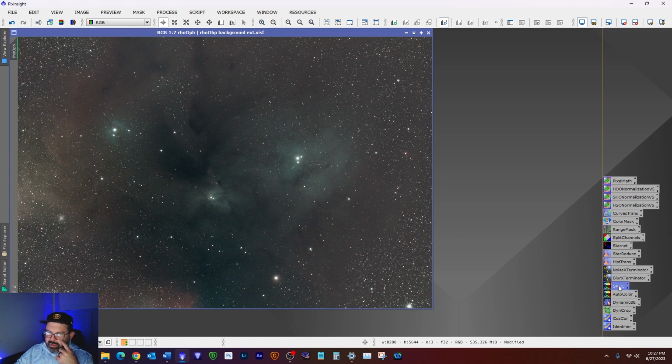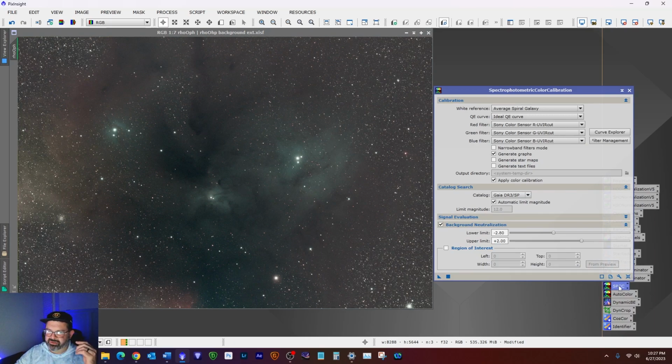So then next we're going to open up our spectrophotometric color calibration process, and I just leave it basically at the defaults. You do want to have the catalog Gaia DR3/SP downloaded, and you can look at some other tutorials for how to get that done. And what that does is it actually looks up the true color of the stars and the background based on astrophotometric measurements, and gives your stars a true color.